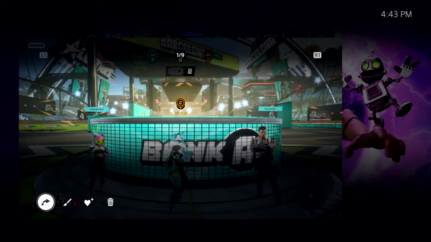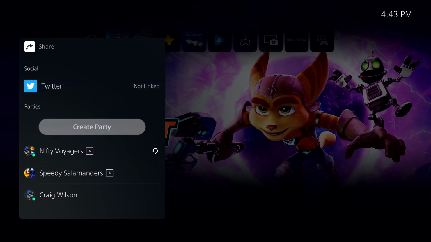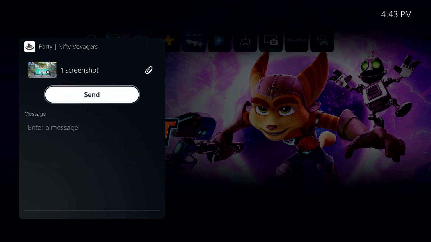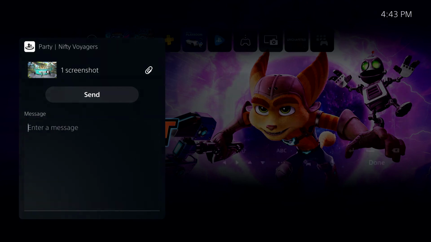On PlayStation 5, I have the option to share videos and images to supported external services, or I can send them directly to one of my parties. Remember, parties are bigger than just voice chat now, so I'll select one of my favorite parties here. Let's attach a quick message here. The DualSense controller makes this really easy.